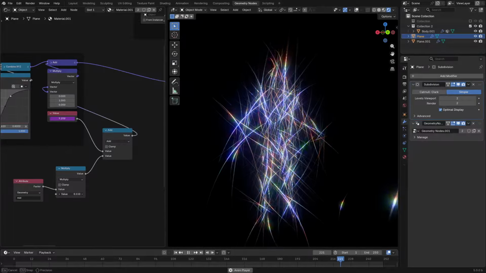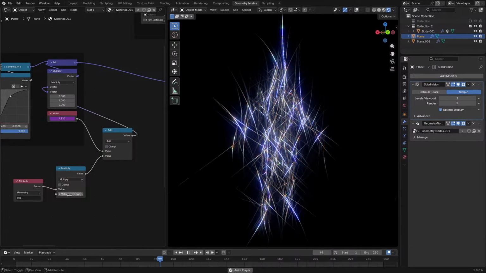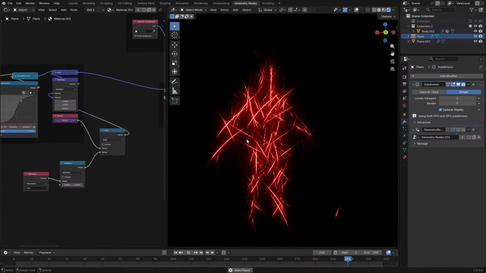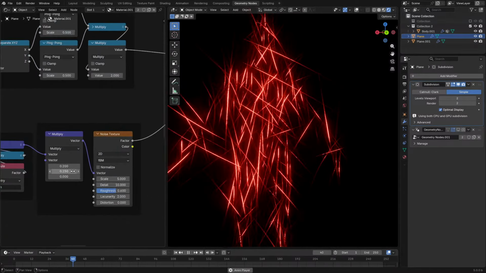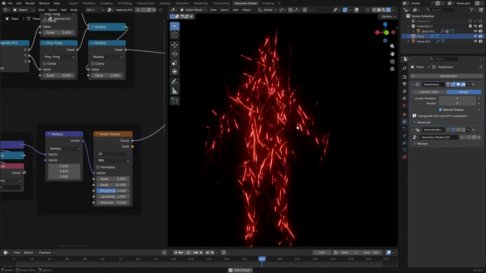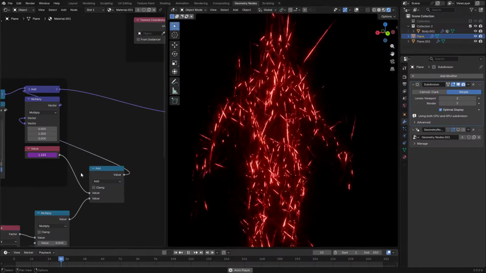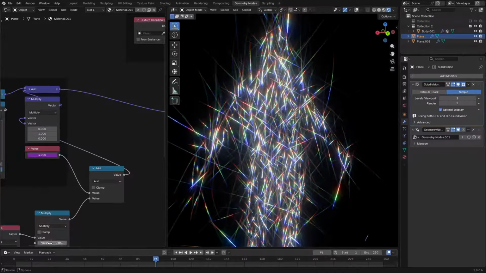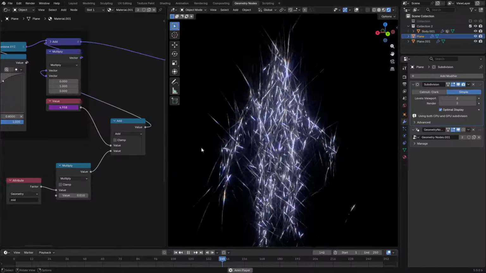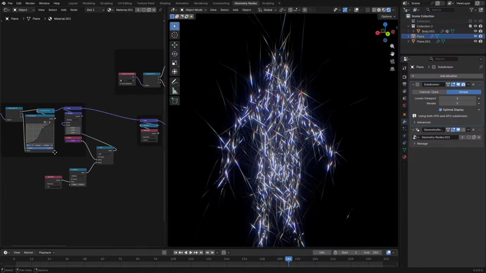Maybe I need to turn update. Nope, that doesn't look good. That doesn't look good. Yeah, that's something. Maybe not something I want. And then there, yeah, maybe it just needs to be monochromatic. Maybe that can work. But that does not. 0.1. Maybe a little bit of that. Yeah, I don't know.